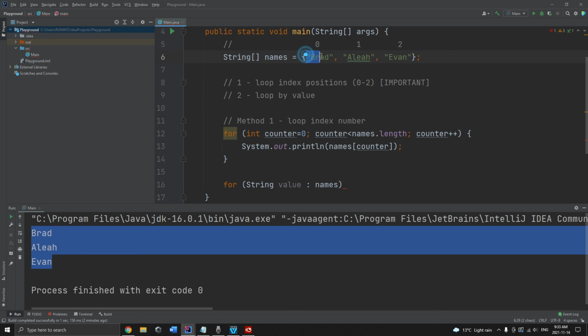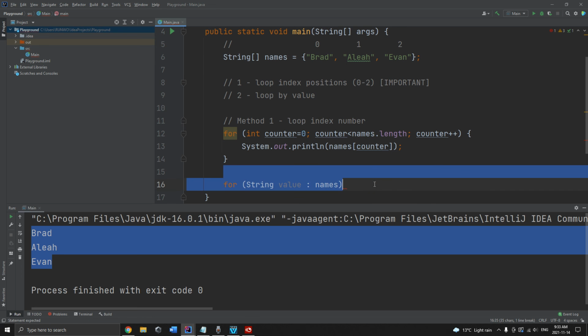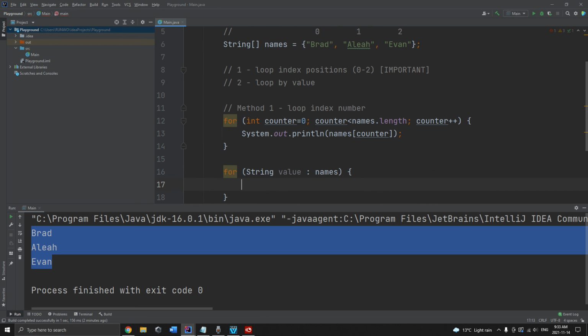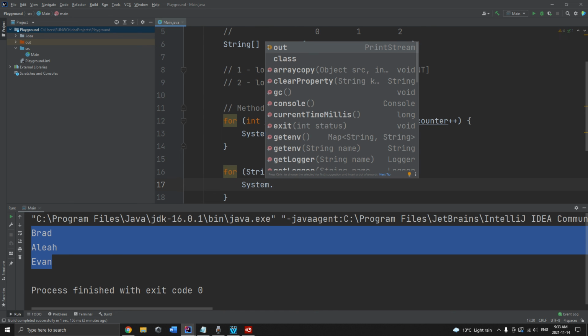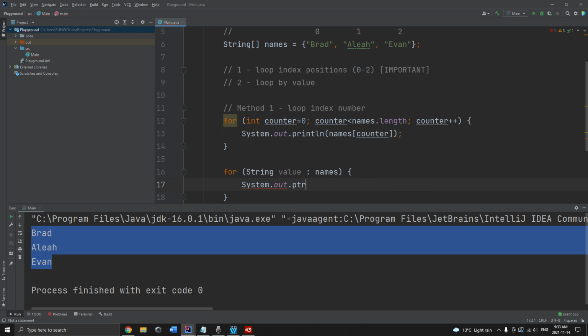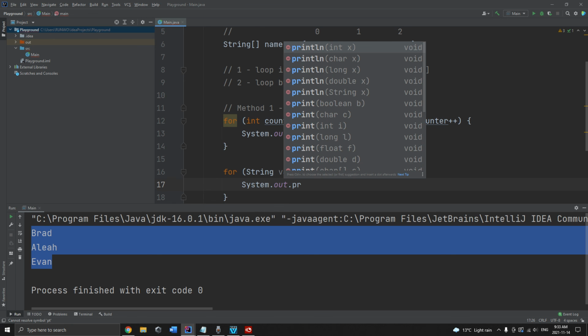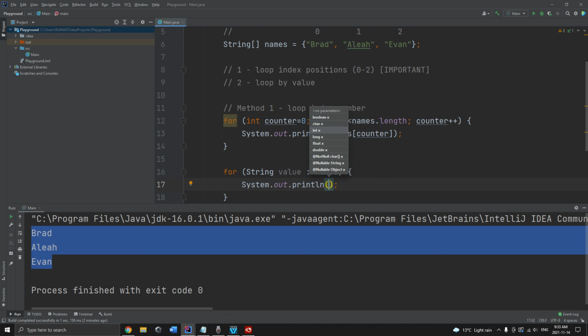There are 3 string occurrences within the names array. Value specifically represents a string occurrence within the array. So we can simply specify to print this string occurrence.